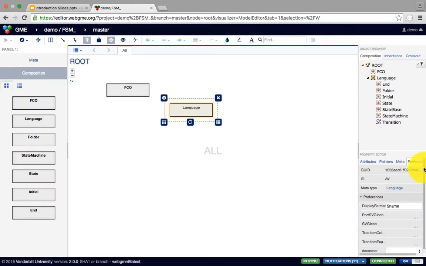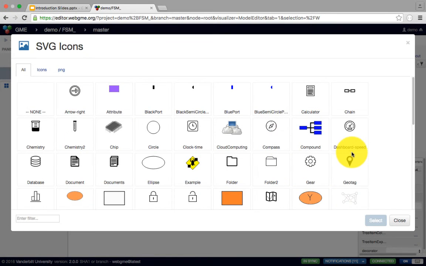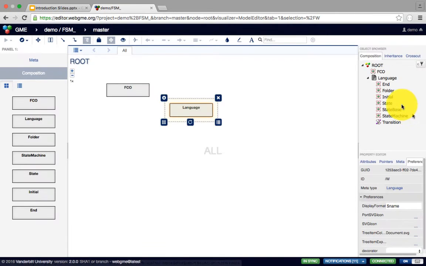All right. So if you open up the Preference tab in the Property Editor and you select the language, you can see that there are 3 item related icons, and under the 3 dots there is an icon library basically, which you can use, and of course you can add your own to your own deployments. So let's select the document because it's like a blueprint for our language. And then the other icon we would like to replace is the folder's icon.